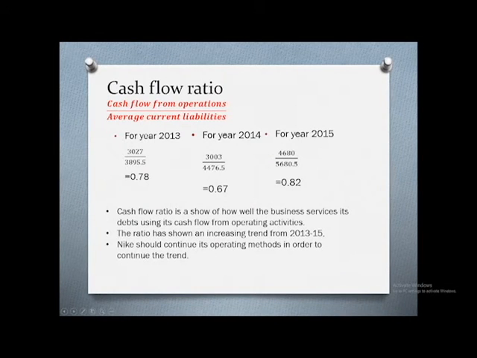The cash flow ratio is a show of how well the business services its debts using its cash flow from operating activities. The ratio has shown an increasing trend from 2013-15. The higher the ratio, the better the business is at managing its debts. Nike should continue its operating methods in order to continue the trend.